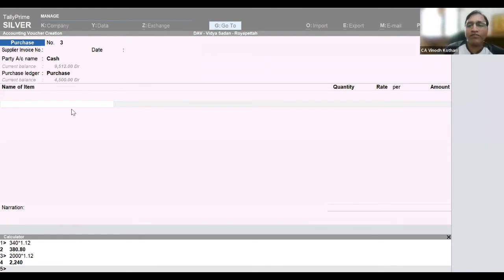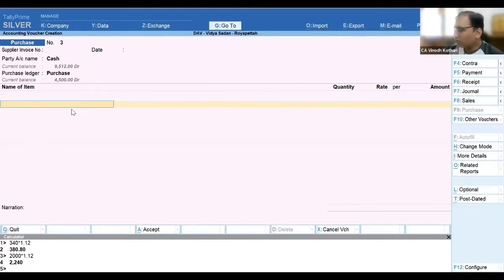So now we are coming back to our question. That person has sent the goods by auto and I have paid 100 rupees to the auto man. What is that expense? Is it my purchase or expense? Expense. What expense is that? Yes, transport expense or freight expense or delivery charges, whatever it is. So we'll create freight charges.